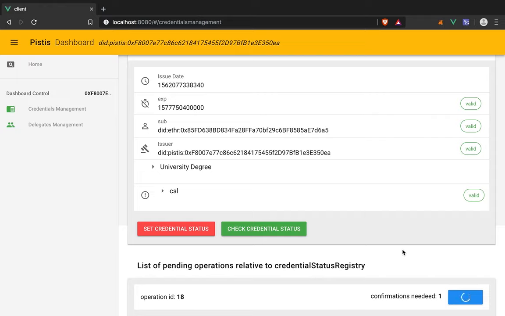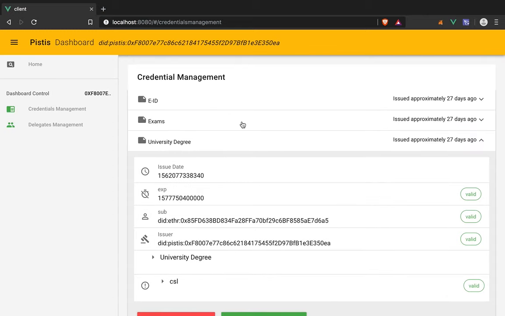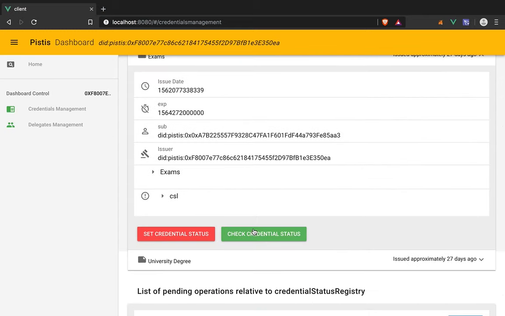Let's wait for Ropsten, which is very slow. Sorry about that. Also, we can check the status of the other credential, which is, for example, this credential is expired.